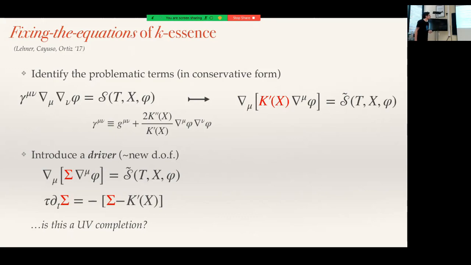sigma will lag behind, and how much it lags depends on this time scale. If this time scale is very small, then it should follow closely. So you should take this tau to be smaller than the time scale of any observable that you want to observe. If you want to do a binary, you might want it to be much smaller than the orbital times. Okay, but then in the limit of tau going to 0, you end up again with the original problem.